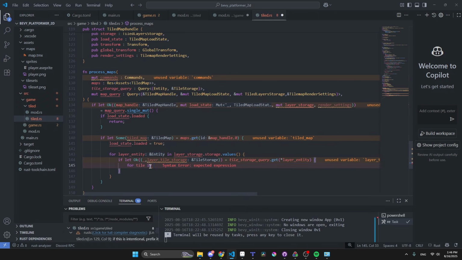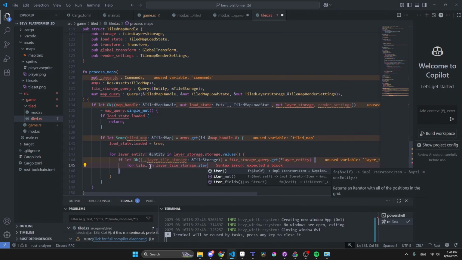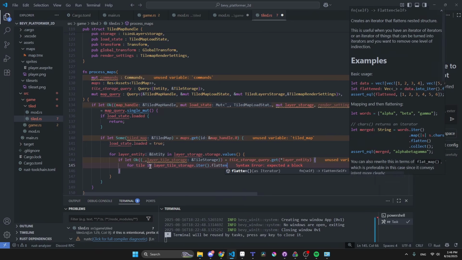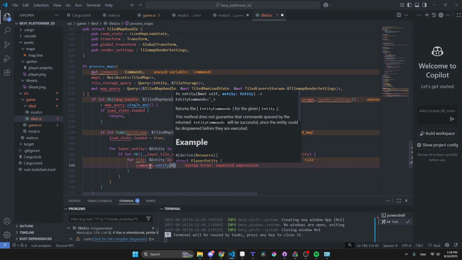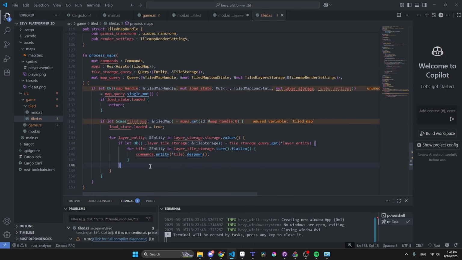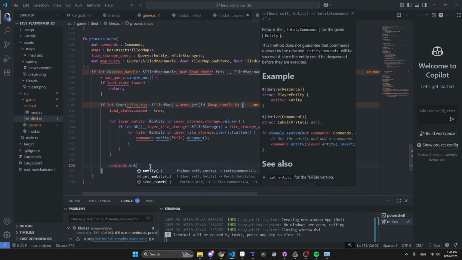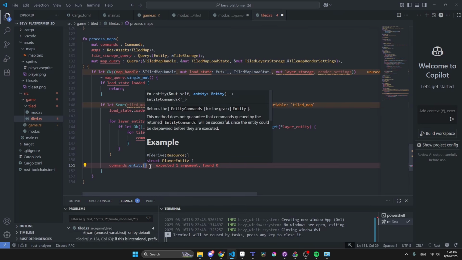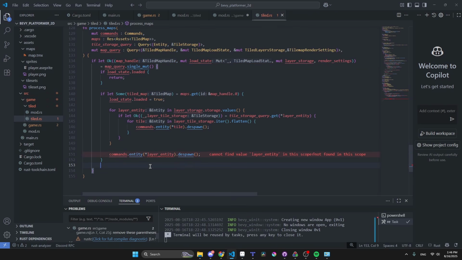So for tile in layer tile storage dot iterate dot flatten, we're gonna despawn these tile entities, and after we despawn the tiles in each layer, we despawn the layers themselves. All right. Oh, gotta put it inside.